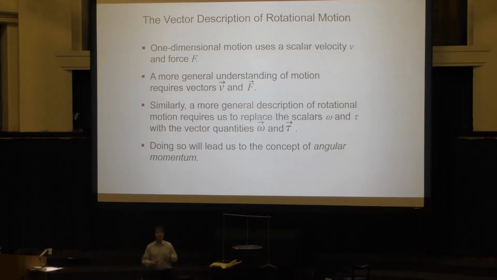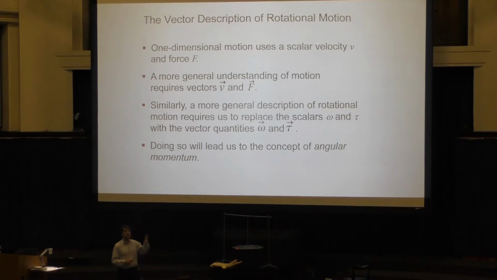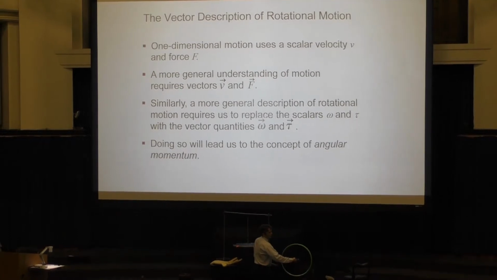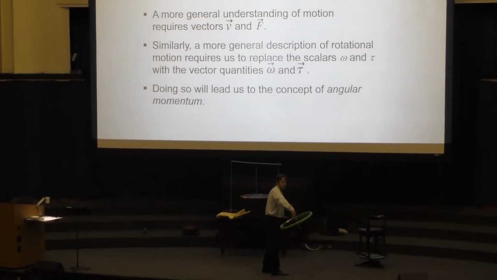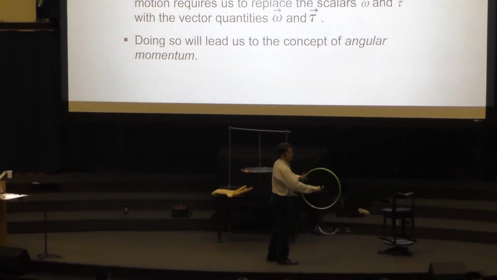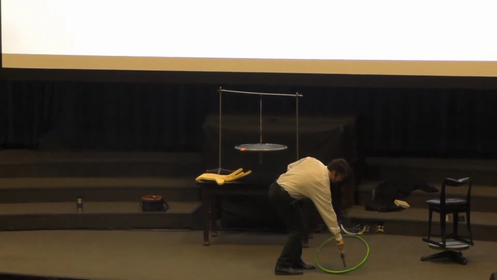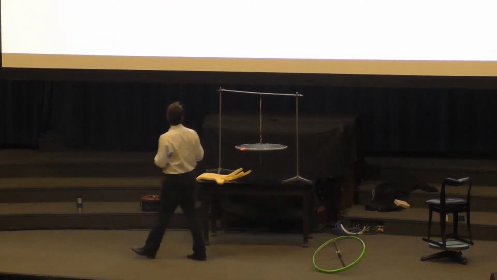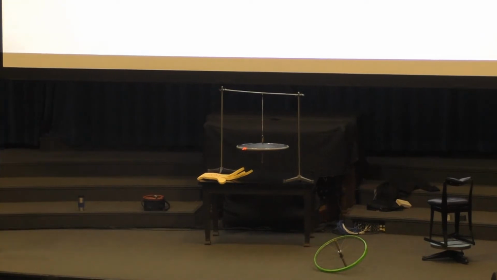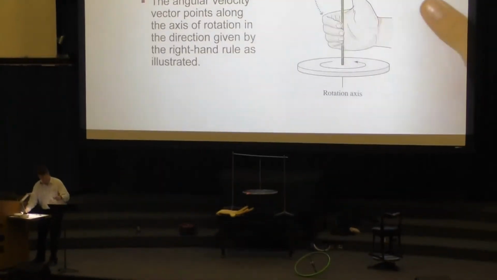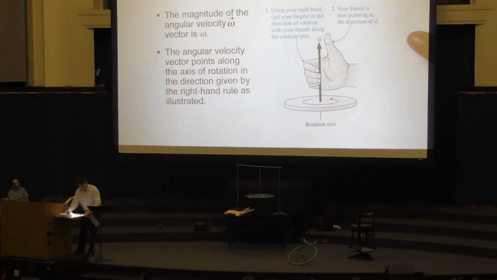Similarly, we've been talking about omega as if it's a scalar. We've talked about clockwise and counterclockwise. But what if the plane of rotation is changed around? It could be rotating counterclockwise, but viewed from above or this way, actually this is counterclockwise, but if I turn it right around, it becomes clockwise, right? So it's a vector. Let's put little arrows on these, and we're going to use some conventions, which are historical and don't really come from anywhere, called the right-hand rule.